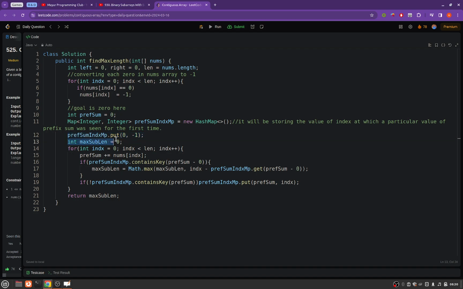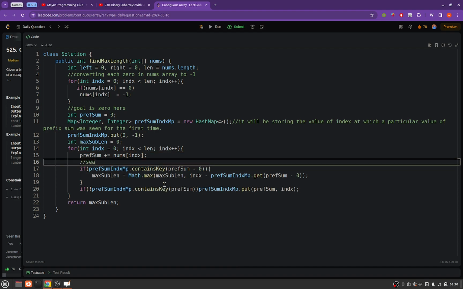Then there is a variable, maximum sublength, that we will be returning at the end. What value of prefix sum are we searching for? We are searching for the first occurrence of prefix sum minus goal in the map.